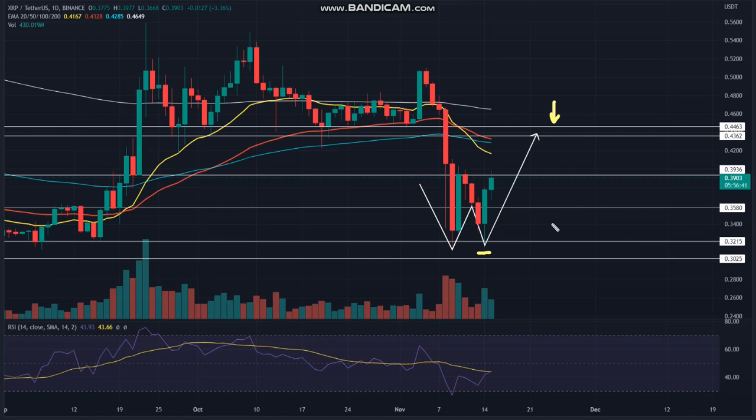The Ripple coin price went sideways after the recent sell-off in the crypto market plunged it to $0.32 support. However, amid this lateral walk, the altcoin rebounded from the mentioned support twice, indicating the buyers are actively defending this level. So far, the bullish reversal from $0.32 support has driven the XRP price 22.57% higher to hit the local resistance of $0.40–$0.39.